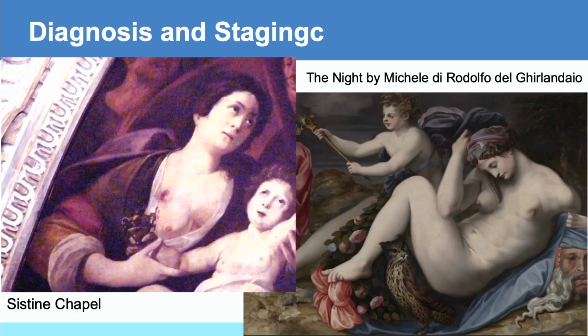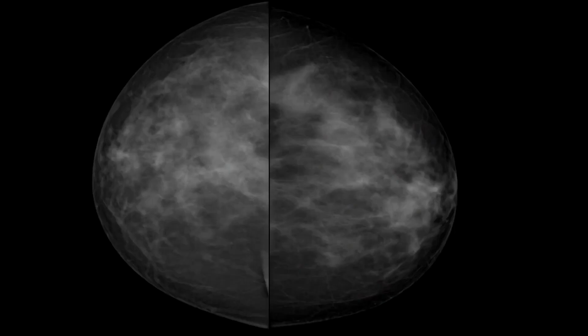So for staging, and these are the easy cases, I have a thing for medical paintings and medical stuff. So here we see two images where the cancer is actually visible from the outside, but often this is not the case. So in this case, this is a patient, I can already confidently tell you she has a cancer. So where would that be, in your opinion? Who's for the right side?